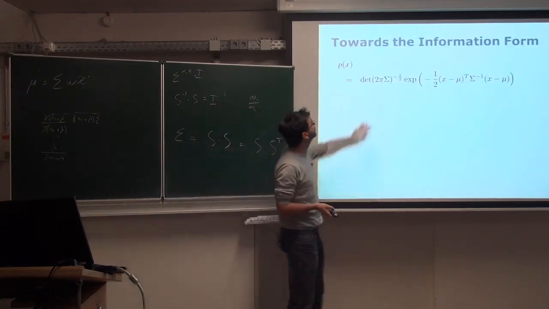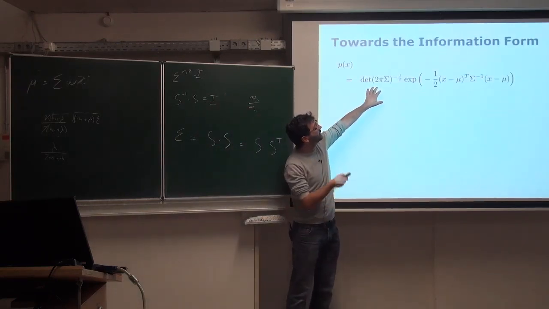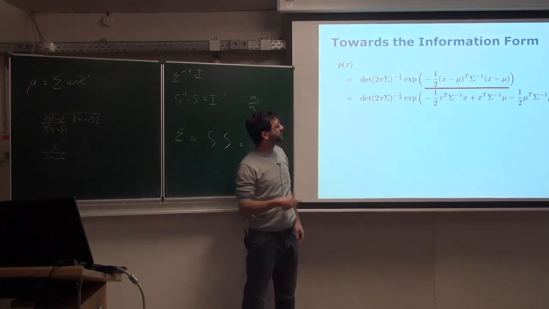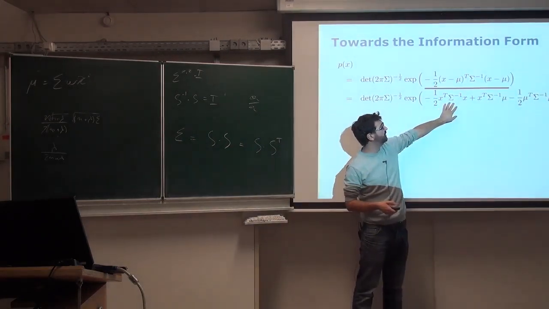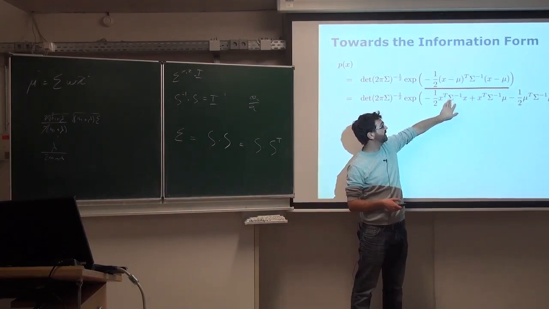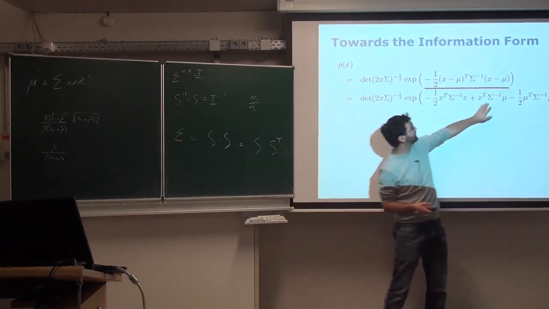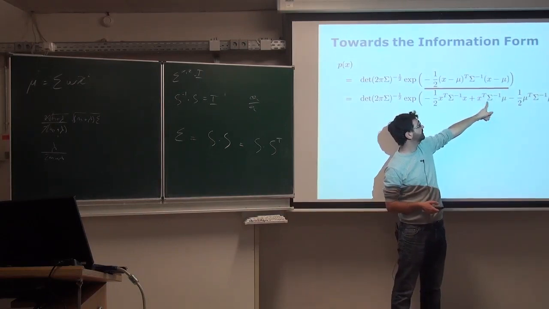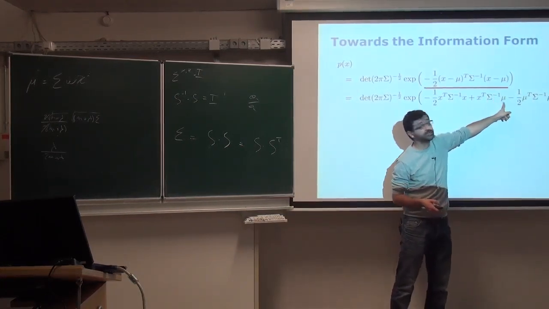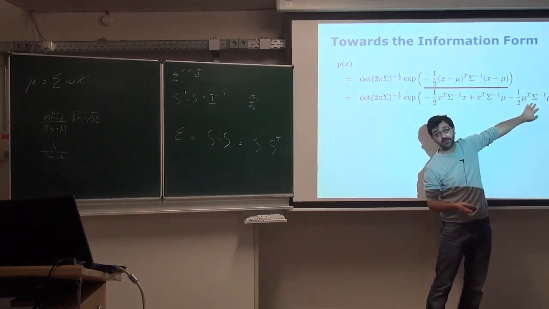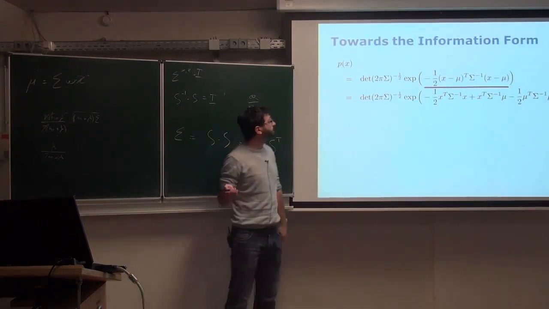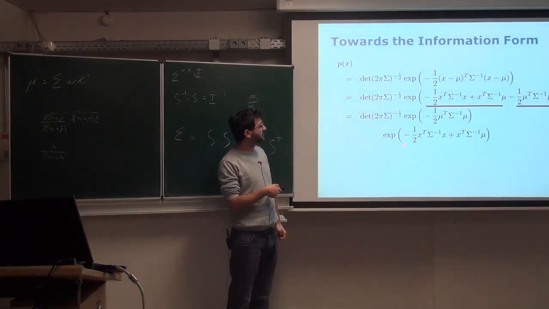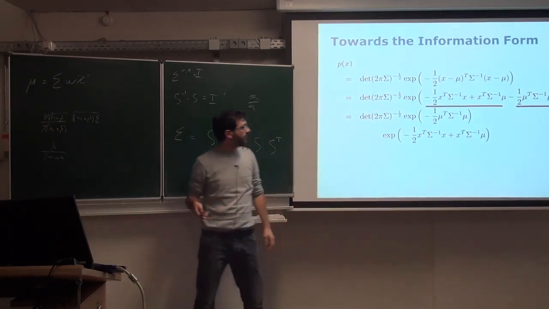So as I said, you can go to the information form by expanding this part. You just write it down in this way, and you can see that you have a part here which is the quadratic term, and this is our information matrix. You get the part here which is the linear term, which is x transpose something, and this product is our information vector. And this part here actually does not depend on x, so you can just ignore it in the parameterization. Okay? And that's how we write it down. This goes somehow outside in there.